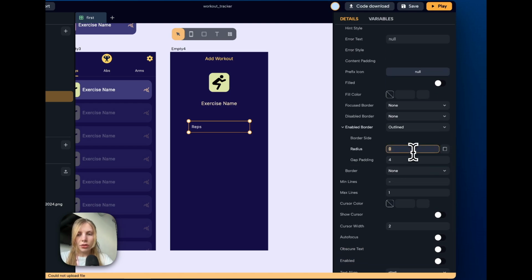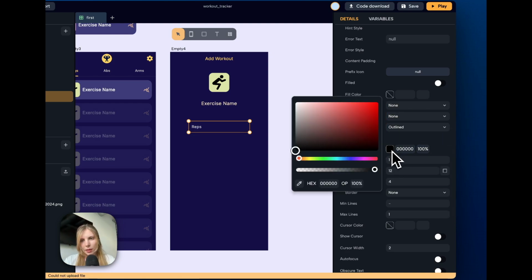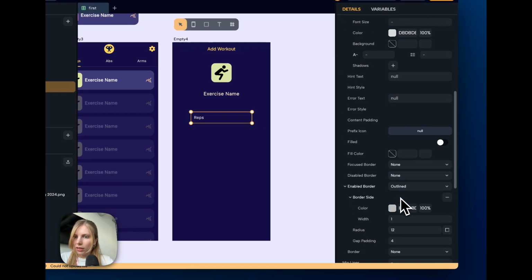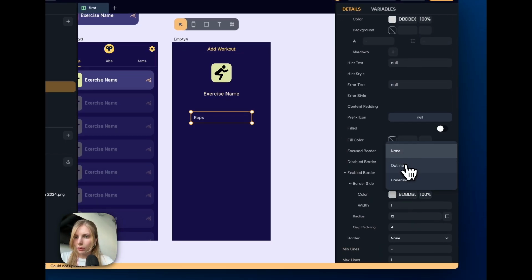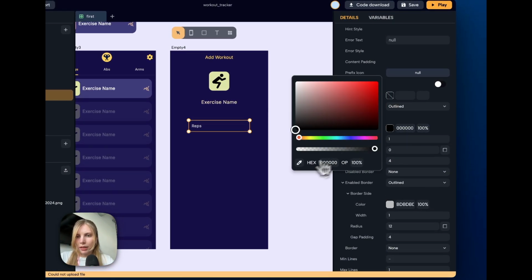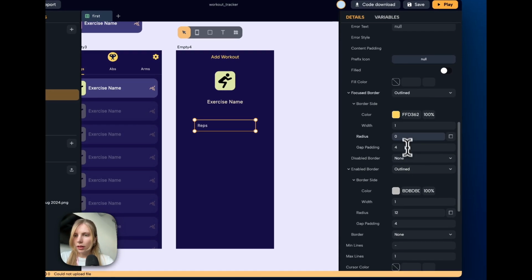Let's add some radius, and for the side let's pick a gray color maybe, and also let's change the focus border. Let's add a side and we make this side yellow, and also let's change the border radius.